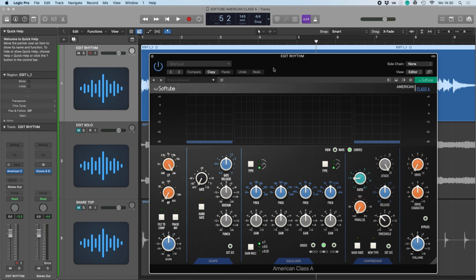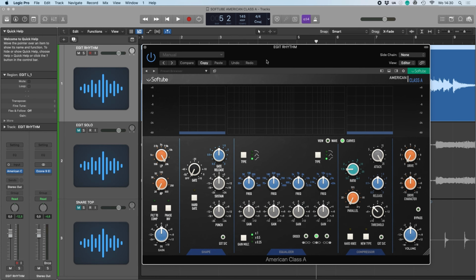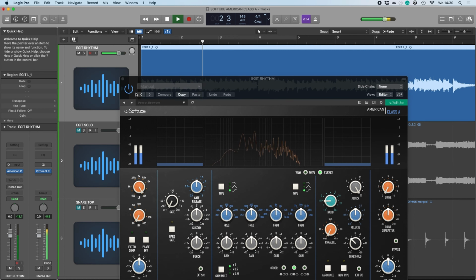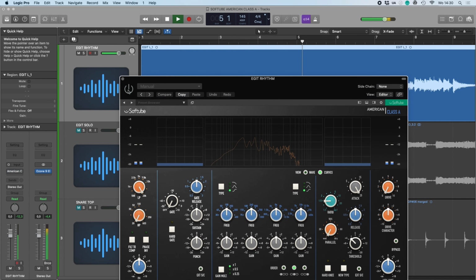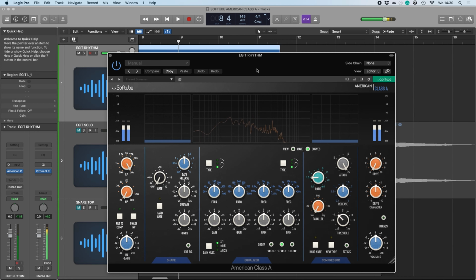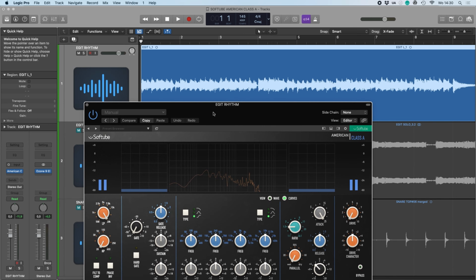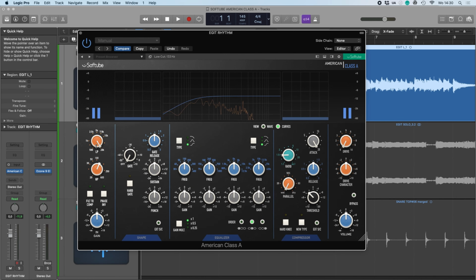And now with the American Class A engaged in default setting, without and with, you immediately hear it coming a bit to the front, a bit more aggressive, and that suits this track very well. A bit of low shelf.